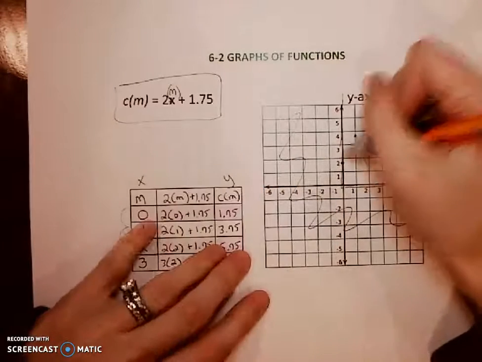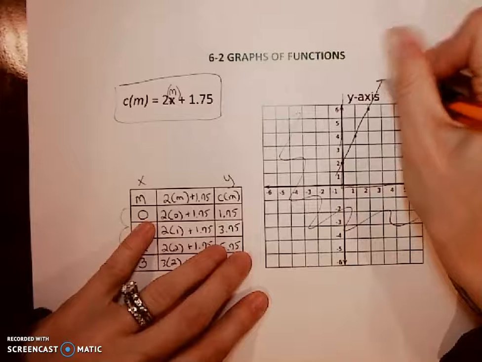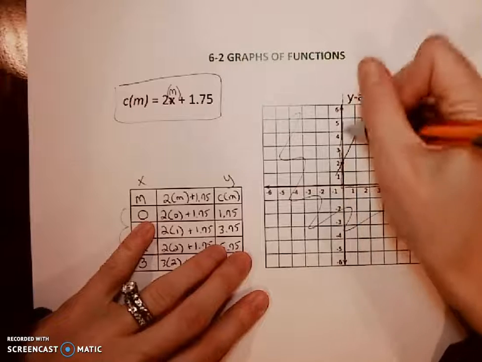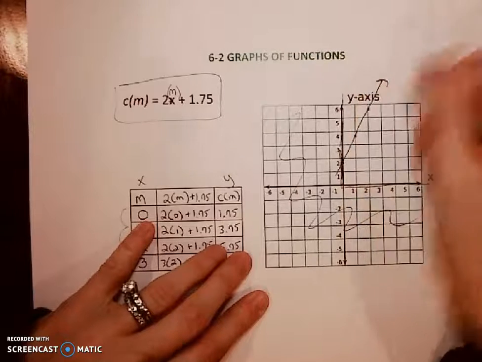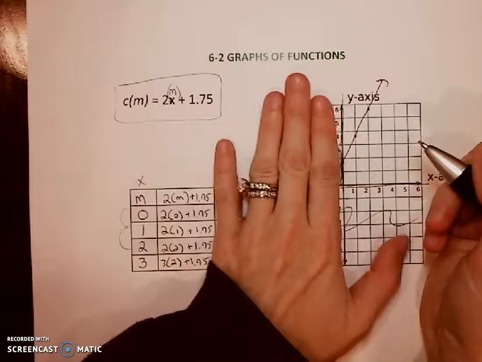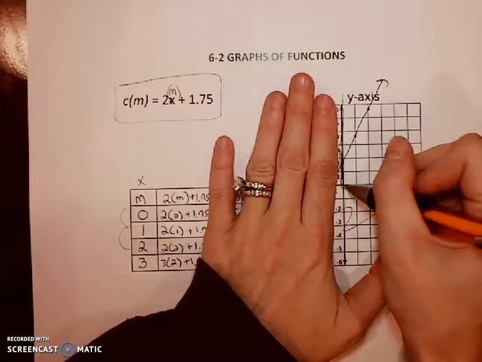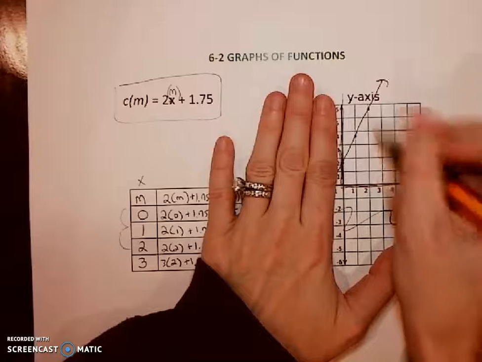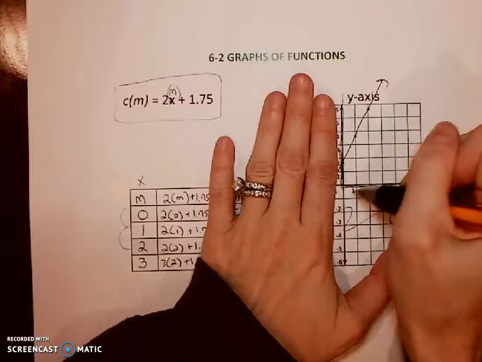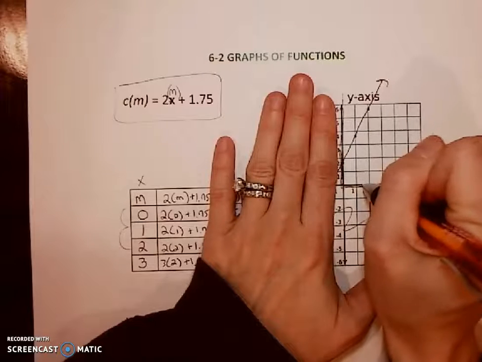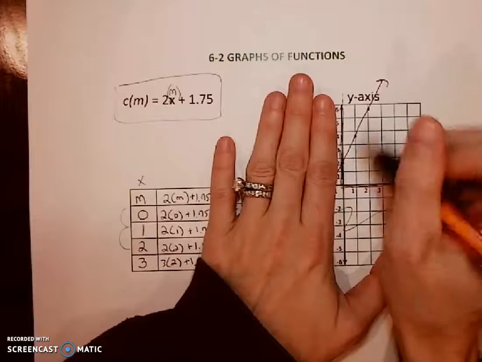No big deal. Listen, you need at least 2 points to form a line. Okay, and we're going to stop it right here because you cannot go negative. So this would be right here. This would be my answer. Okay, as your mileage increases, so does your cost. So we connect these because you can have like 1.5 miles, right, or 1.3 miles.